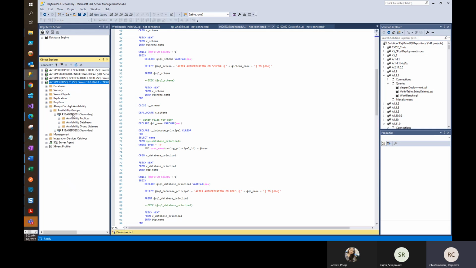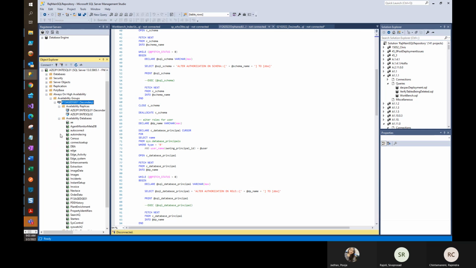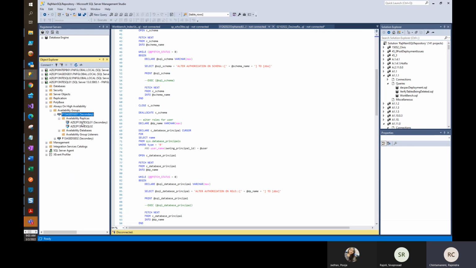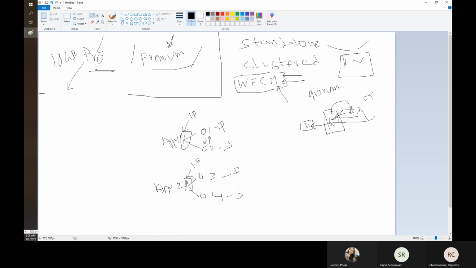Here we can see our availability groups and the listeners. So the replicas. See that one is secondary. Until we see here, we don't know. Even the application doesn't know until it checks here. So instead of that, we actually create the listeners. I think these are created in the Windows Failover Cluster Manager. So we create the listeners there, and we connect through the listener.